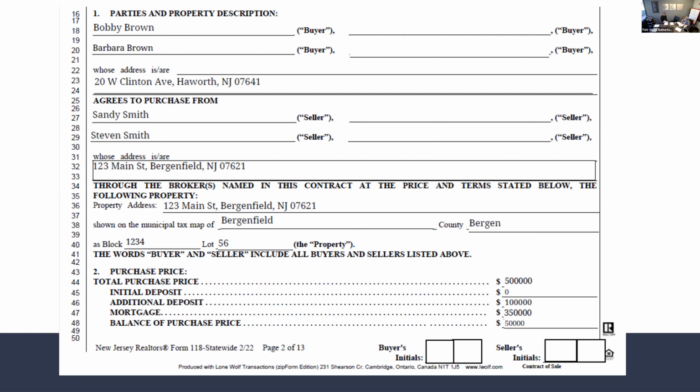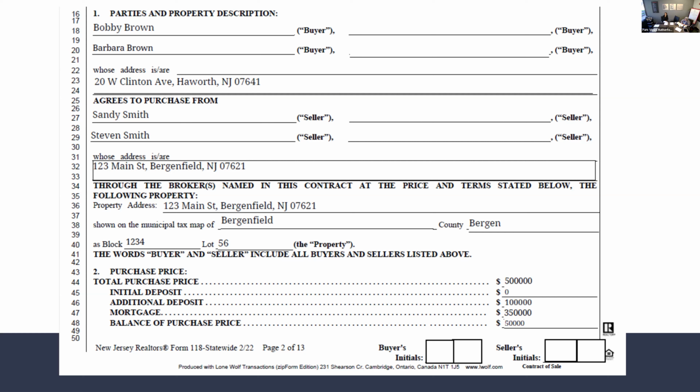Please don't put in as per MLS or as per tax records. The attorney wants to see the actual name of the seller. So if the listing says, as per listing agent, either call the listing agent or go onto the tax records and see what it says. And please make sure you fill out the actual name of the person who lives at the property. If it's an estate, you're gonna say estate of. If it's a company or an LLC, you're gonna say 123 Main Street LLC, whatever the tax records say. And then fill out their address.